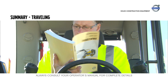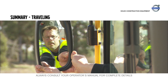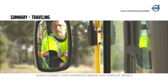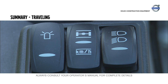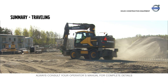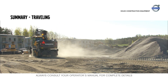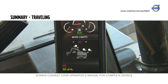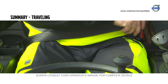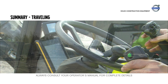It's important to know your machine dimensions and the local regulations. Make a proper mirror adjustment for the best possible view, and make sure the front oscillating axle is unlocked. The oscillating axle will absorb uneven ground and obstacles in every gear for higher operation comfort and safety. Check the lights, buckle up, and adjust the steering column to provide a better view of your workspace.